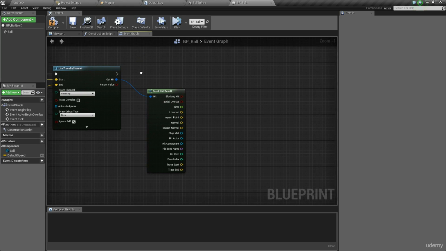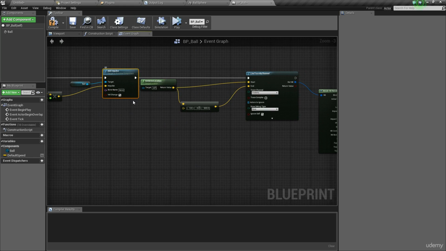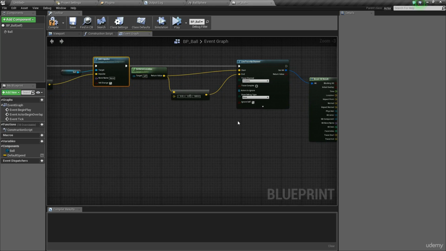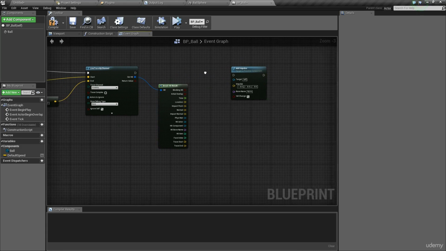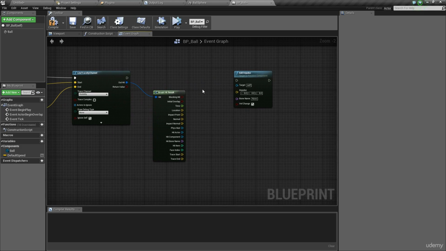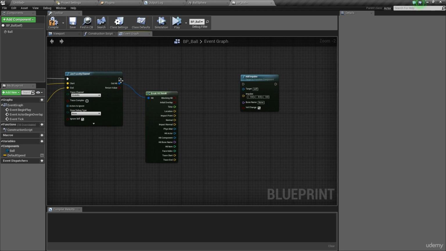And in this instance, all I really want to do is, once again, in the same way that I added an impulse, I'm going to click on this, and I'm going to hit Control W to duplicate it. I could type in just the word add impulse, but you'll find that there's a lot of copying and pasting going on with Blueprint, so it's good to get into the habits. So I'm going to get this, and I'm going to tell the line trace to add an impulse.